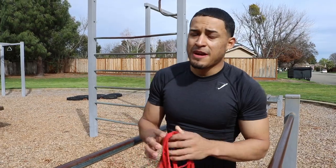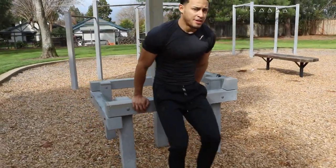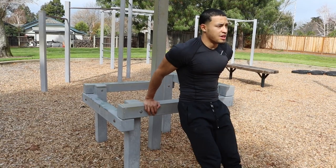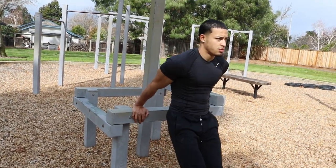If you can't do it with a wristband, I highly recommend it. If you guys can come to a little bench, something like this. Same thing as the bar, keeping your elbows tucked in as much as possible and coming down, up, one, two, three.